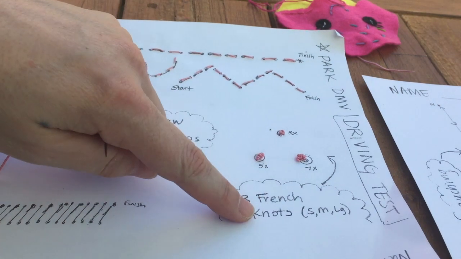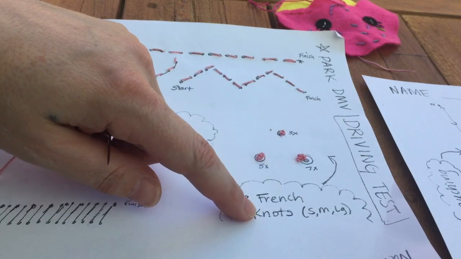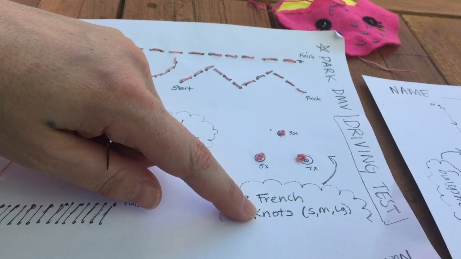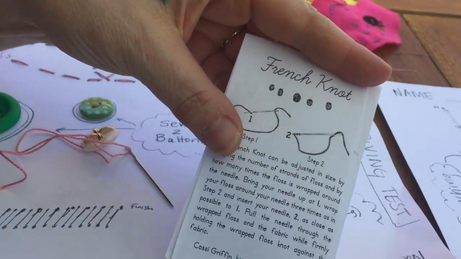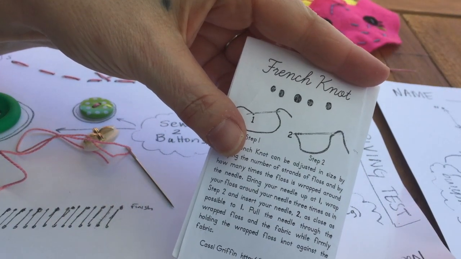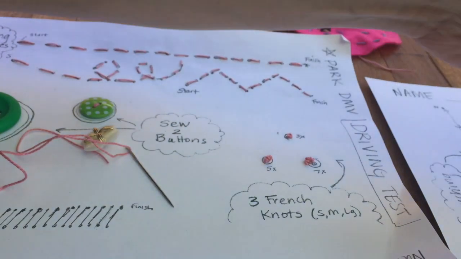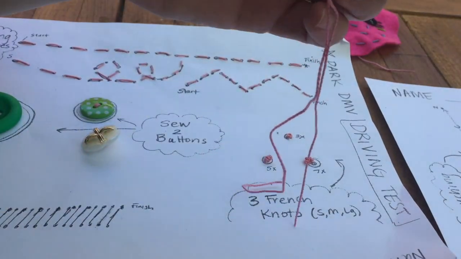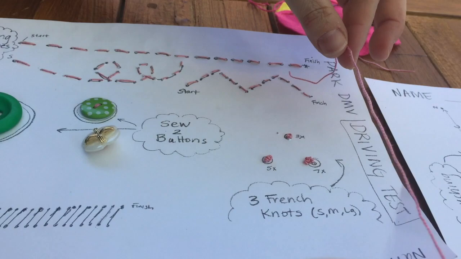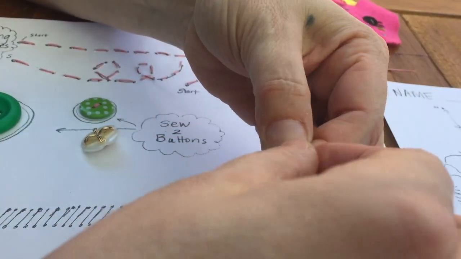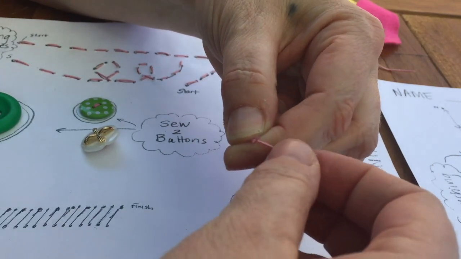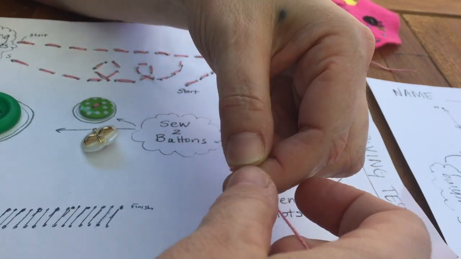This is our next lesson on French knots. I made a video already but it didn't turn out or didn't record, so I'm going to try again. If you want to look at the directions, remember they're in that little booklet that we made. To make a French knot, you're still going to need to thread your needle, have a short tail and a long tail, and create two knots.